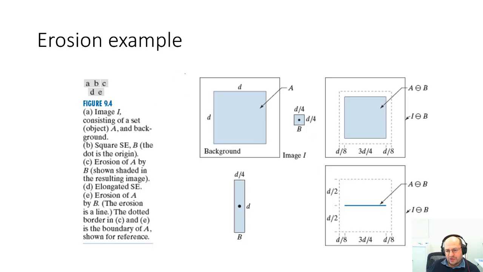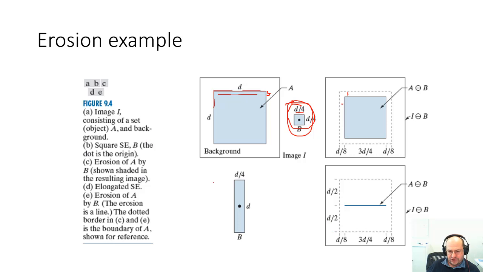Now, there are a number of examples here for erosion. And obviously the erosion depends totally on the structuring element. If I have a structuring element that is a square of this size, and I pass this square over the image, what I have is like an eroded square. Pass this little square as a structuring element for erosion on this bigger square here. What I have is an eroded image without a portion here, and this portion is exactly of the size of this little square here, right?